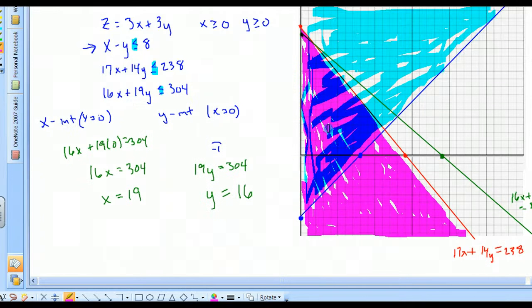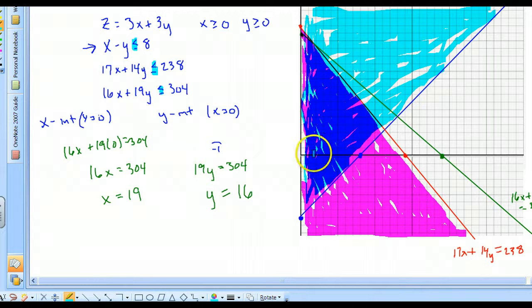Notice what we've got here. We've got this region that was just blue. Now it's a darker blue, almost a purple color, where we shaded it both blue and red. Let me do a little bit better job of shading in the blue, and you'll see what I'm talking about. So this region right here is shaded both colors, so anything that's in this dark blue shaded region satisfies both inequalities now. So just for example, 5, 5 is in both regions.